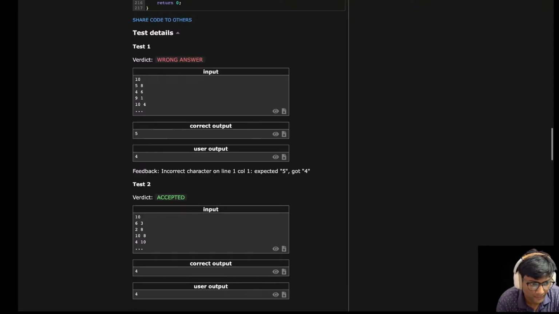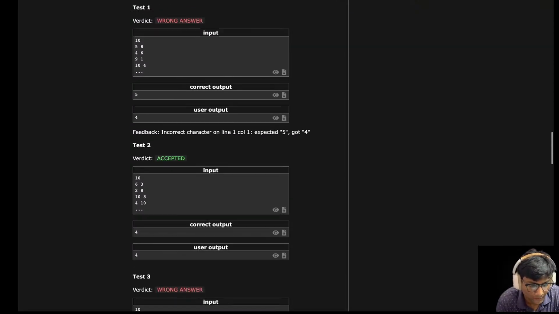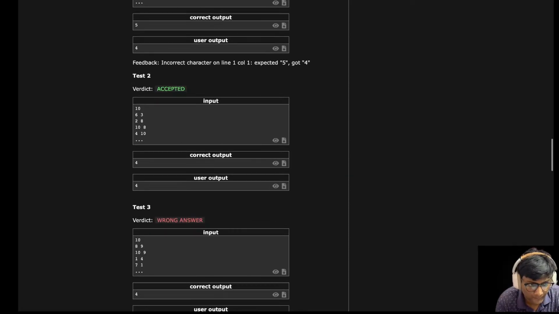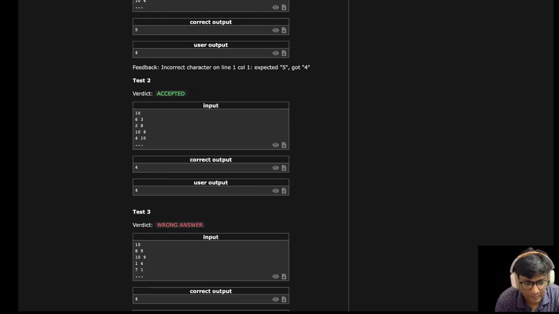And the correct answer is 5, but I give 4. Here also the correct output is 4, but I gave 3. I think I made one small mistake. I have said that I will choose the first node only. Maybe max of this and the same thing called with 0.